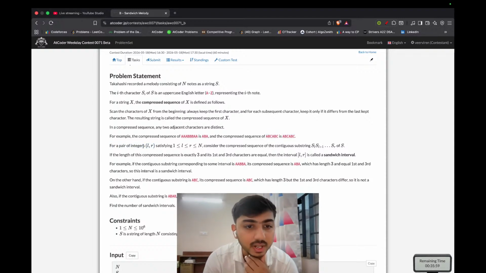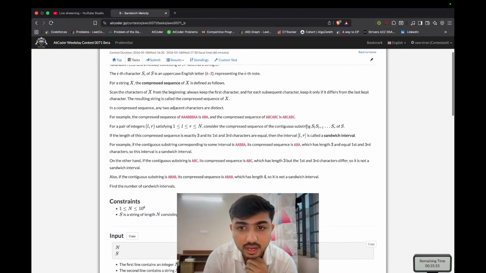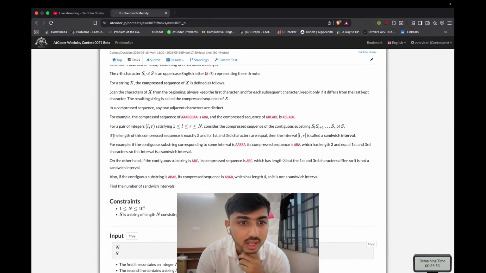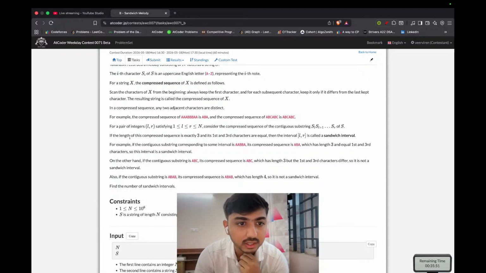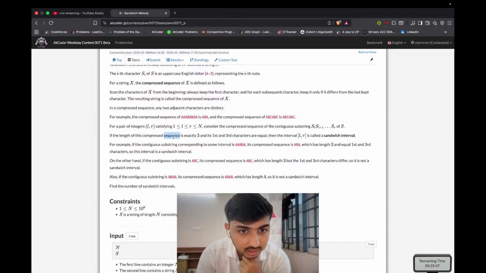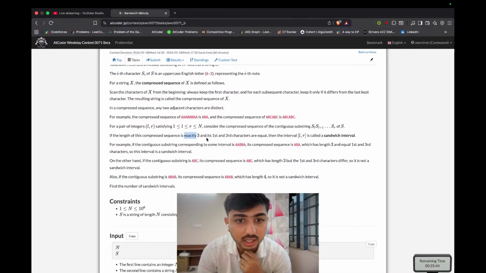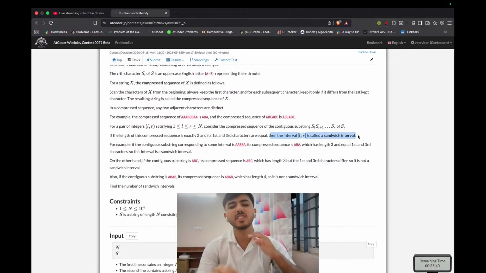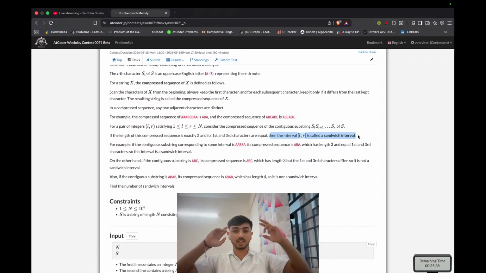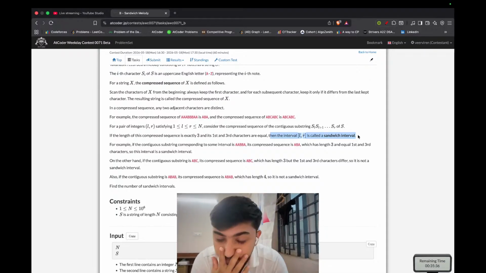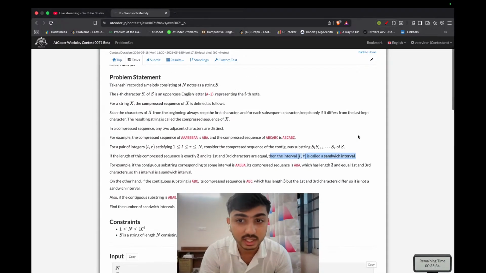For a pair of integers L and R, we get this substring of S. If the length of its compressed sequence is exactly 3 and its first and third characters are equal, then the interval is called a sandwich interval.